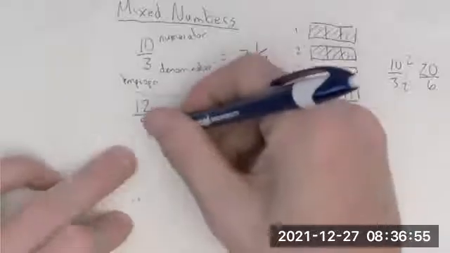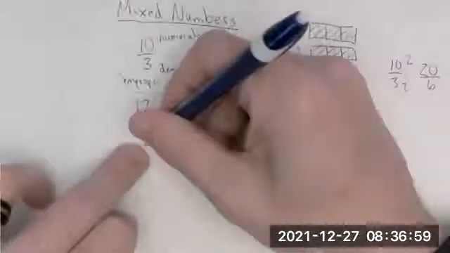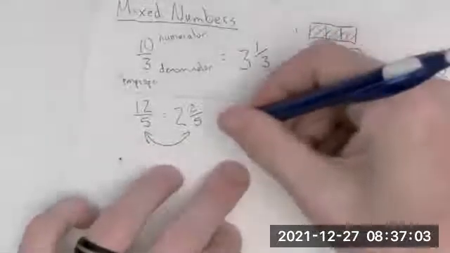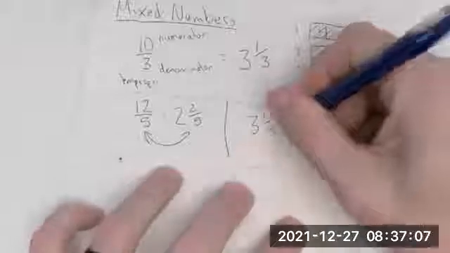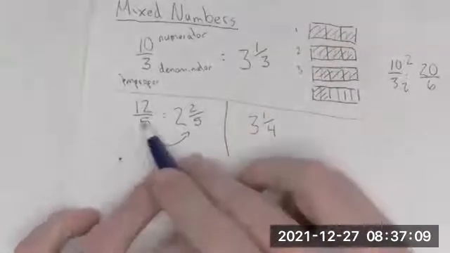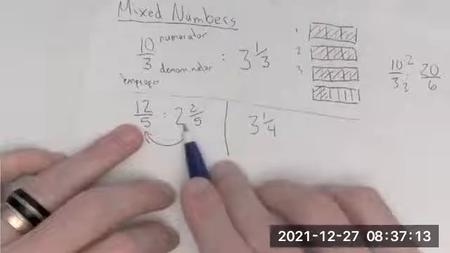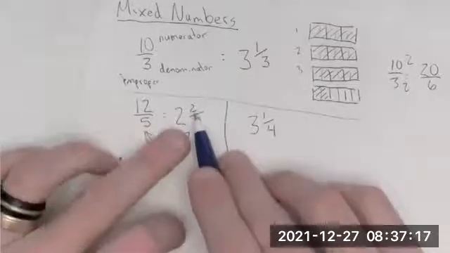Well, the same way that we can go from improper to mixed number, I want to talk about going from mixed number to an improper fraction. Say, and I'm making this number up, 3 and 1/4. The same way we would say this is division, I want to say 12 divided by 5 is 2. And what's my remainder? 2 over 5. Again, those 2s are unrelated to one another.